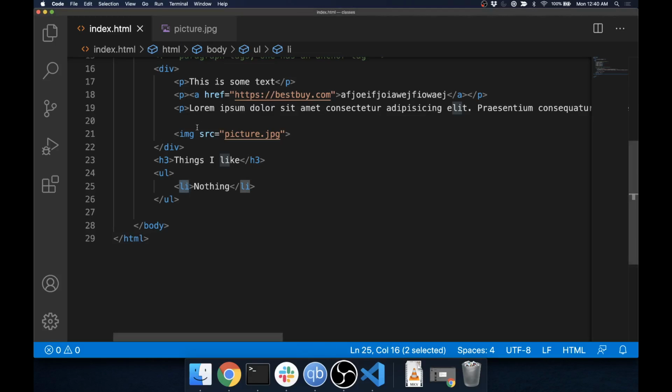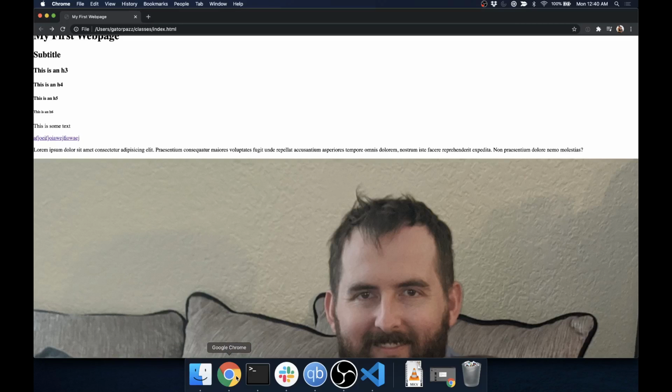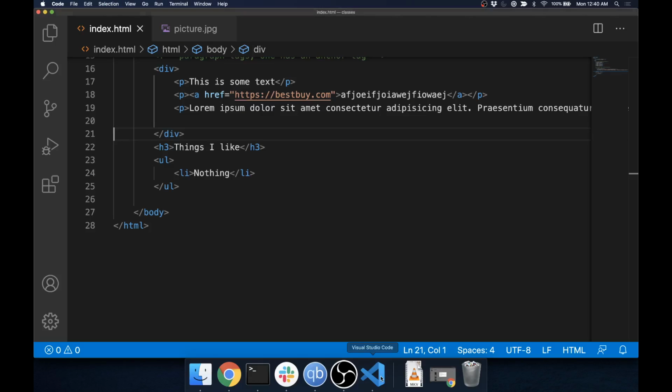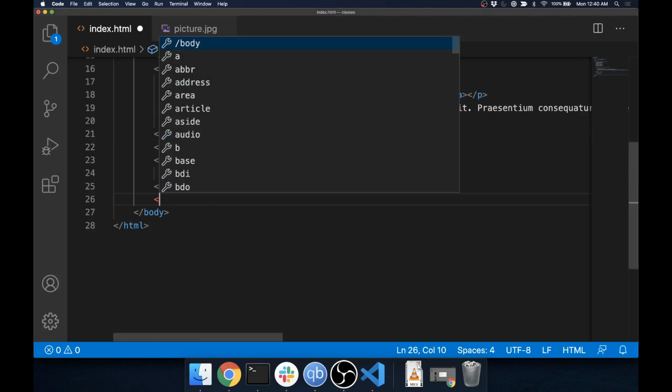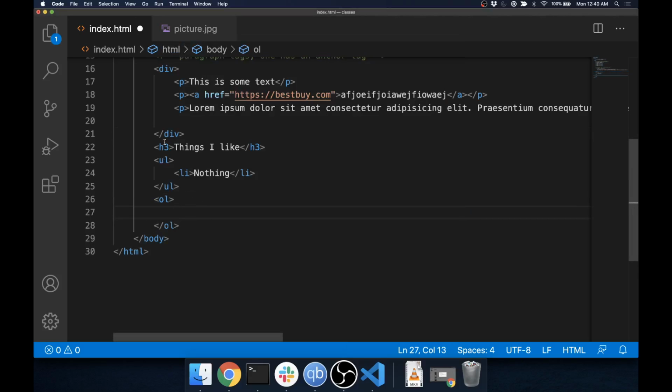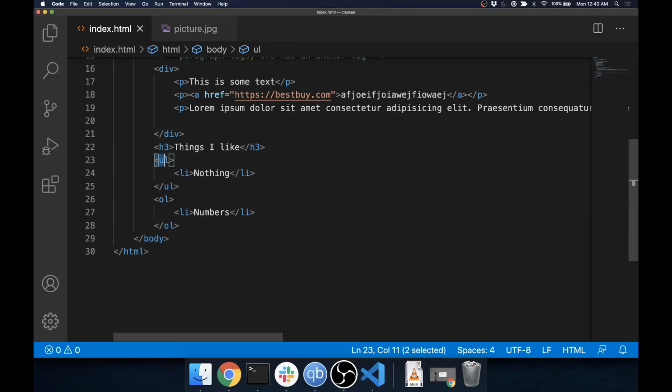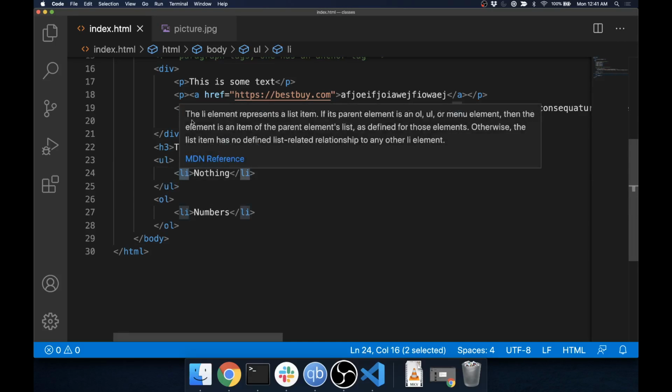Let me get rid of that picture because that's too big. Or you can use an OL if you want your list to have numbers. So UL stands for unordered list, OL stands for ordered list, LI stands for list item.